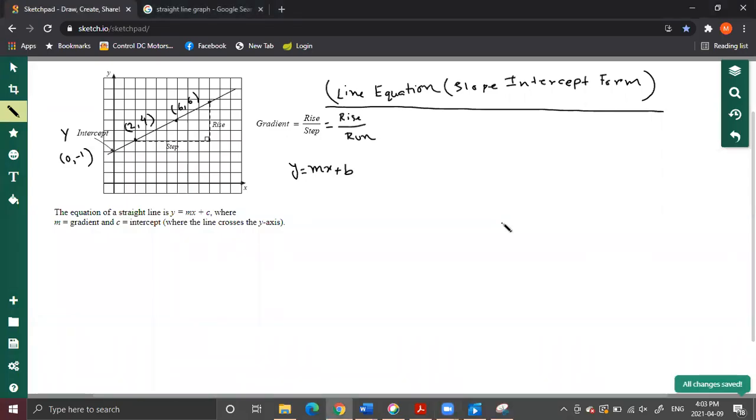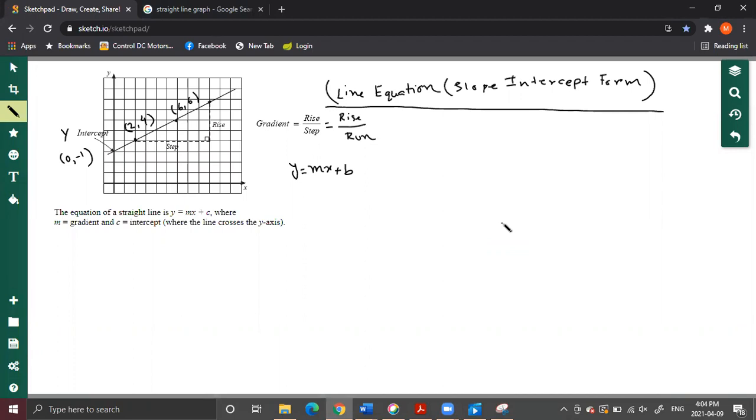Hello everyone. In the previous lecture, we learned how to find the x-intercept and y-intercept from the graph, and how to find the x-intercept from the line equation. And we also found how to find the slope if a graph is given. So today we'll be learning in more detail how to find the slope and the line equation if 2 points are given. And so this is one example.